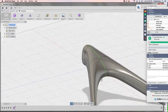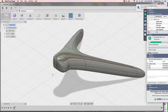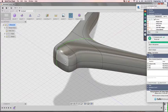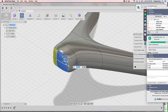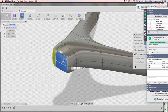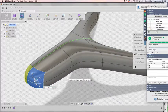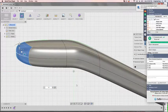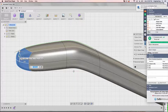So you can continually check your design, but be very careful at this stage. You're pretty close to a good design, so you don't want to make major changes. The other side of the tripod is going to be the single leg. Select the top and the bottom, holding down the Control key for multiple selections. I'm not using the Alt key this time. I'm just dragging that out, and it's negative 50. I need to drag that down. So take the manipulator. It shows a negative value, and again, negative 50.